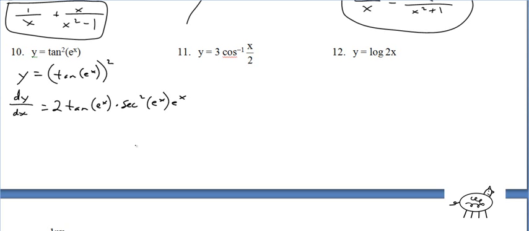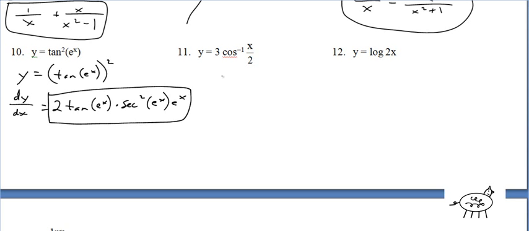There's not really a lot to do here. If there was another, like that was e to the 2x and there was a 2 after it, you'd combine the 2's, but there's just not a lot to do. So that's it. That's your answer. All right, next one, inverse trig functions.